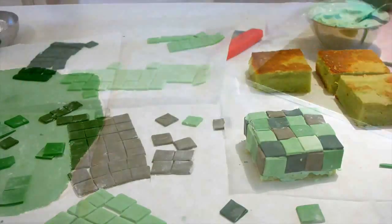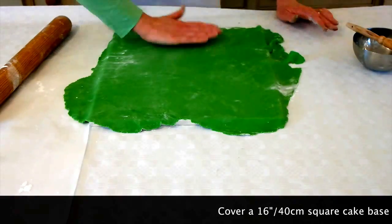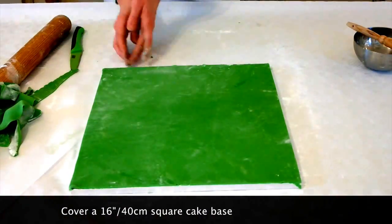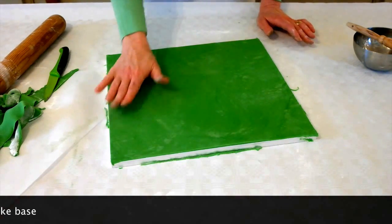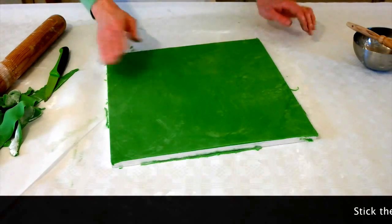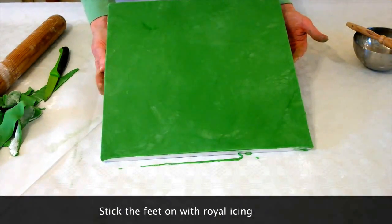Then you're going to have completely square little bits of sugar paste. If you're watching this in the States, this icing is called rolled fondant; in the UK we call it sugar paste. It really should be put to one side and left overnight to dry before you put your cake on it — but I haven't got time, so I'm going to do the cake now.